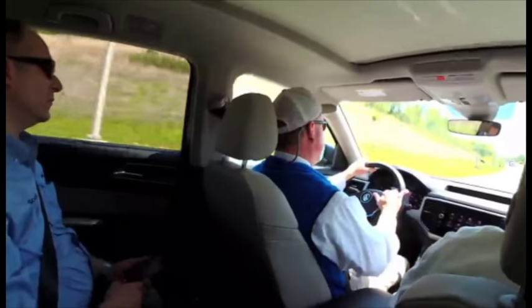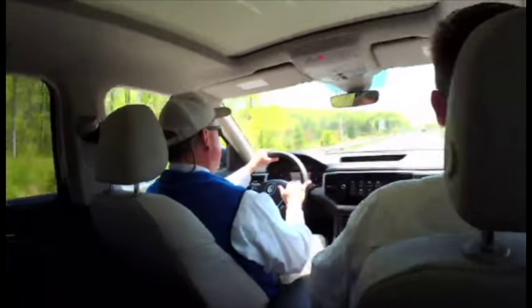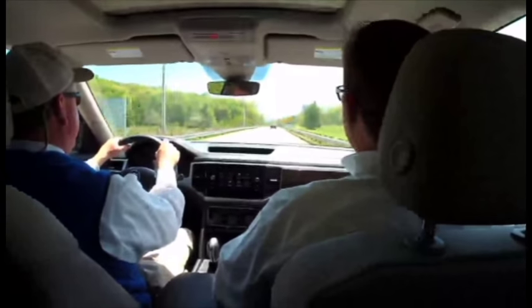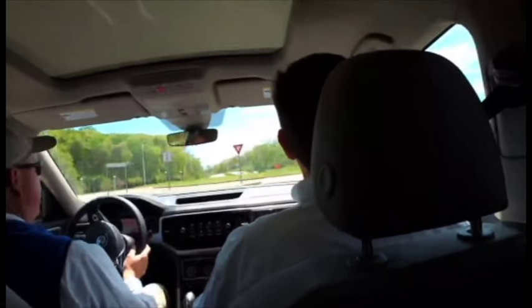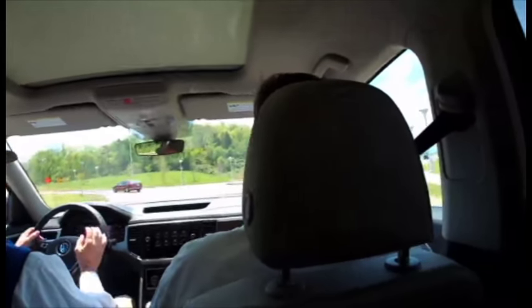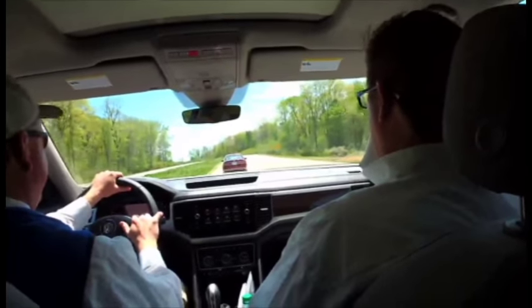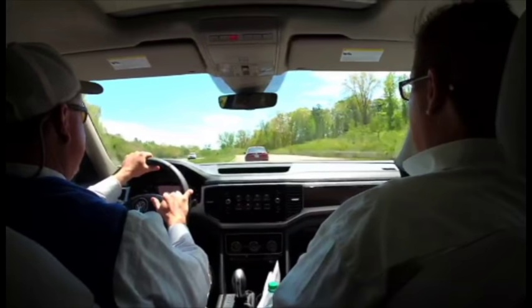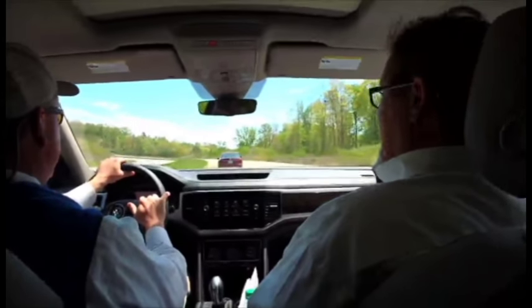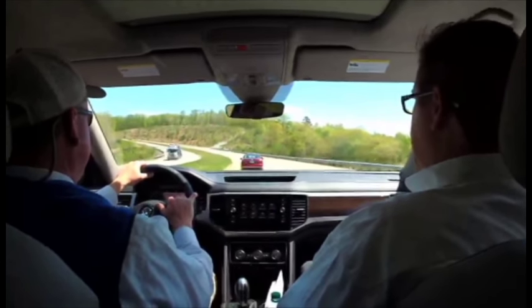We're just leaving the Volkswagen property. We'll take a test drive on the freeway for a bit and go around Enterprise South to get a feel for the new Atlas. I was noting before — it's really quiet in the cabin. Nice isolation. Michael, have you done any long trips in the Atlas? I drove to Detroit for the Detroit Motor Show — it was about a 10-hour straight shot. I took a couple of breaks and I still felt pretty good when I got there. I've only been in here two minutes and I can already say these are very comfortable seats. I feel like they would be good for a long-haul trip.